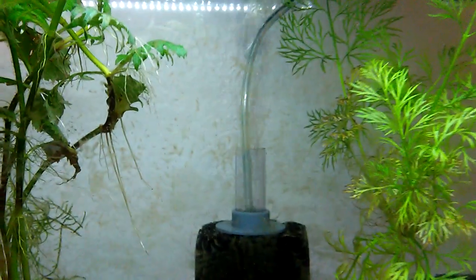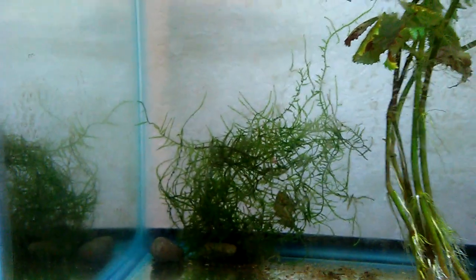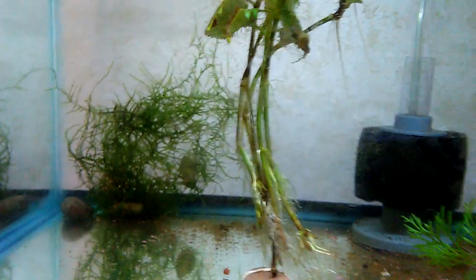They were swimming around, now they're still and motionless. I guess that's how Corydoras are. They'll be still and motionless for a little while, and then they'll swim around. What's cool about these is they will swim around in the middle of the water. They're not doing that now to demonstrate. As this tank has been up for about 6 weeks, I got some algae growth here, which I wanted because I want to get some more otocinclus.